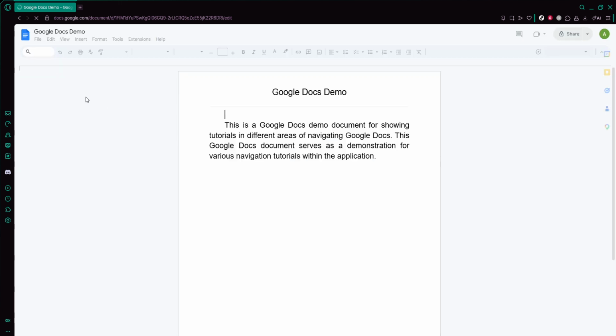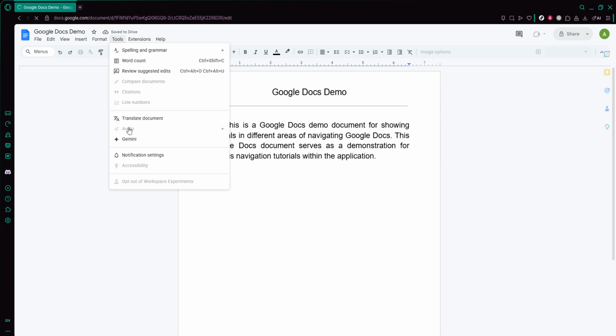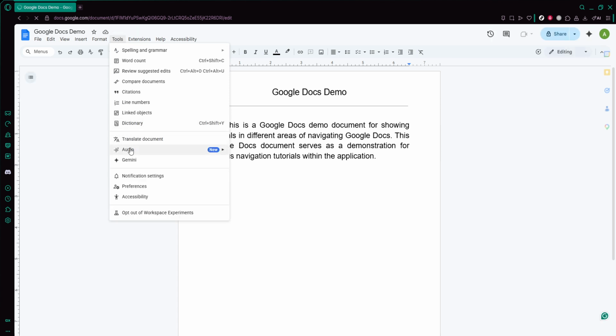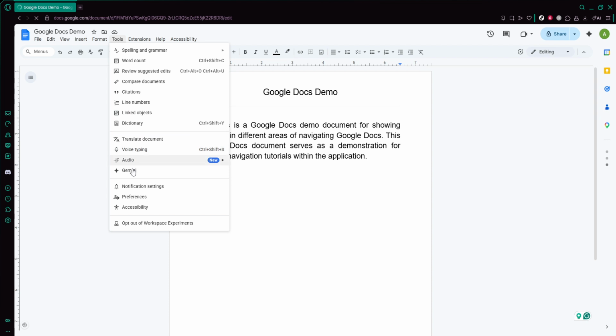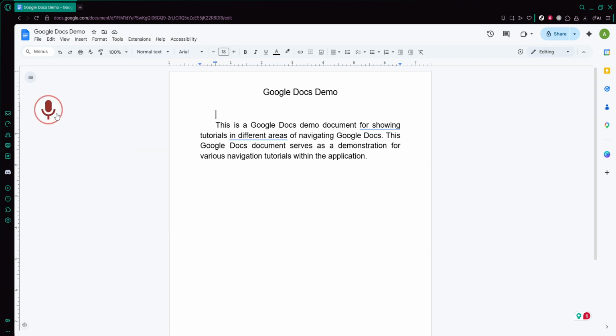If you've allowed microphone access in your browser and it's still not working, the next thing to check is whether your microphone is actually working at the system level. On your computer, open your sound or audio settings. Look for the input or microphone section and make sure the correct microphone is selected as the default input device. If you have multiple microphones, such as a built-in mic and a headset, choose the one you're actually using.